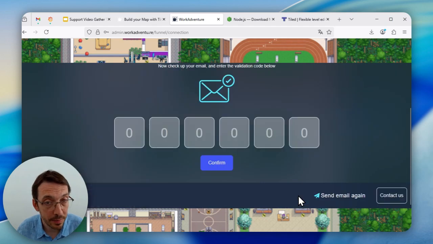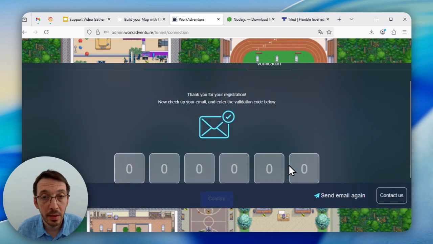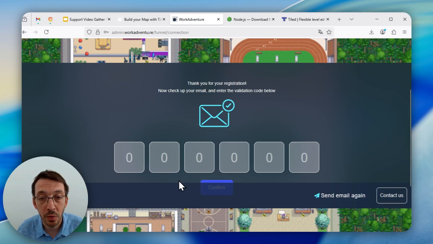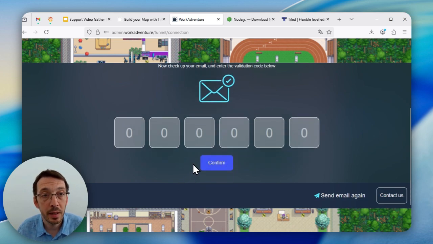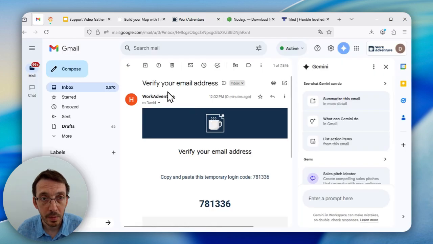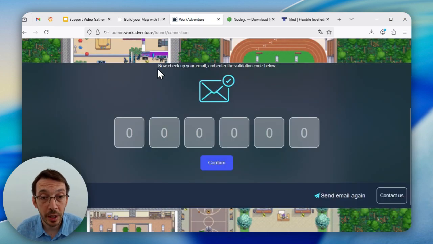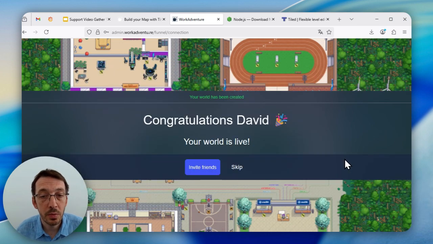Let's click next. And the last thing you have to do is to check your email and fill in the code. So I just checked my email. And we should be ready to get started.